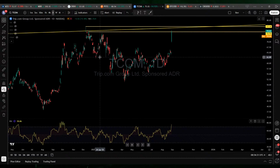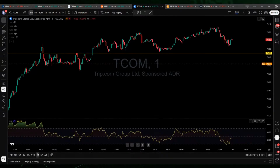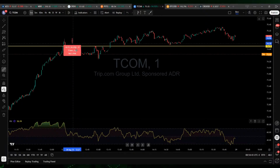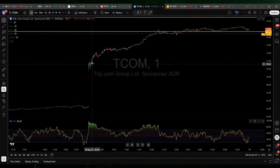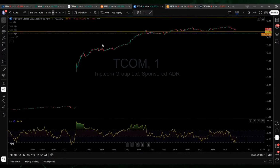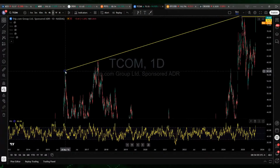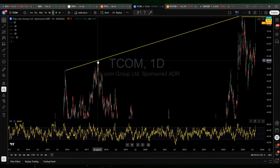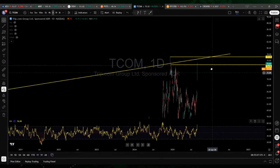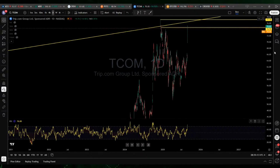All right, here's the chart of the stock TCOM. Relative strength index stayed really high. You had one decent pullback, actually a 1% pullback. But look at the relative strength index. It stayed really high. Price action just floated higher. But if you zoom out on the daily time frame, you've got this beautiful upsloping trend line that connects this pivot high here from the 25th of November, and then another one the 20th of July, 2017. It did pierce this level at one time, and then look at this pullback. The relative strength index created negative RSI divergence, and then look at this fall over on TCOM.